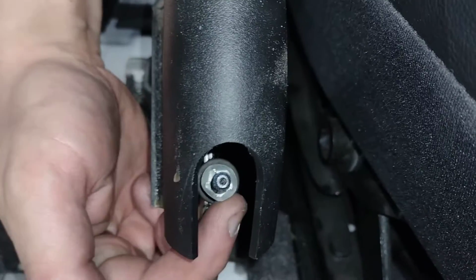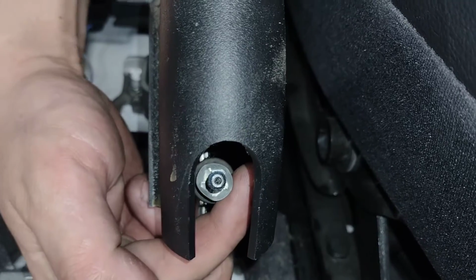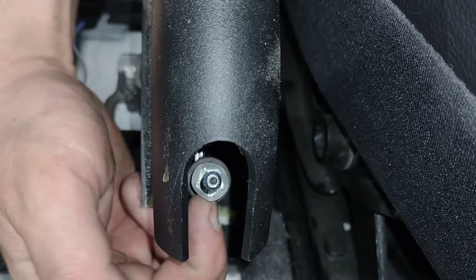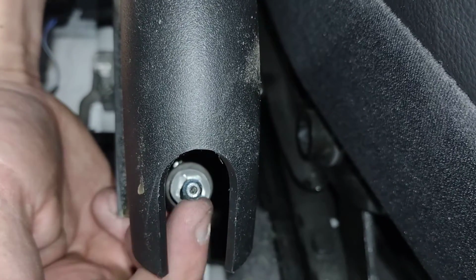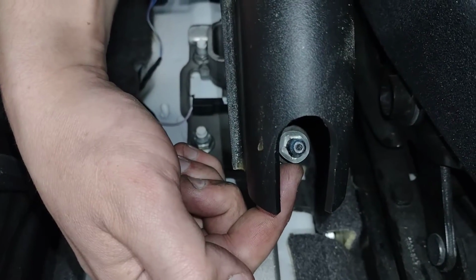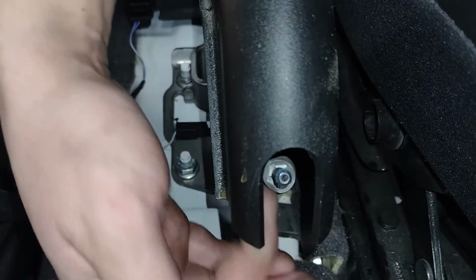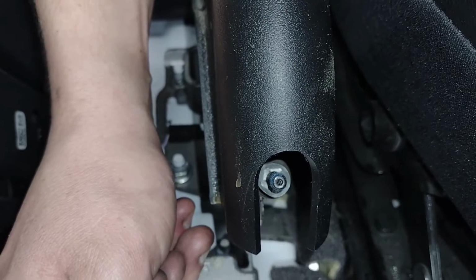Once I did that, basically underneath here, there's a 10mm bolt underneath this little locking ring right here. Righty loosey, lefty tighty on this, just because of how the threads are set up. I was spinning it counterclockwise. Once I had done that, I spun it like 24 quarter turns. My math is not good, 6 full turns, I guess.